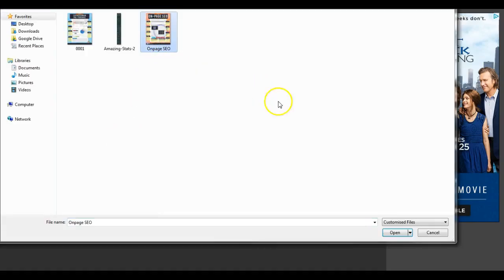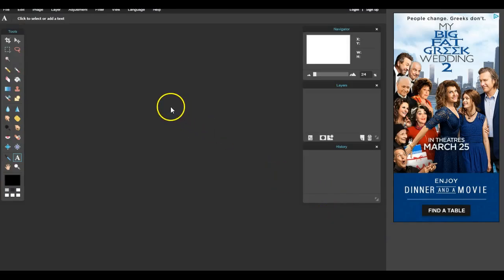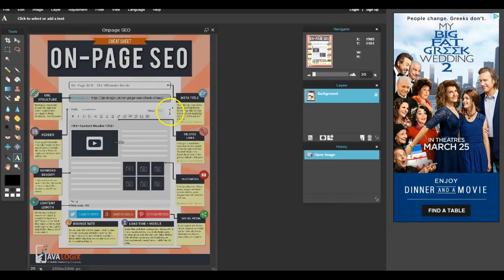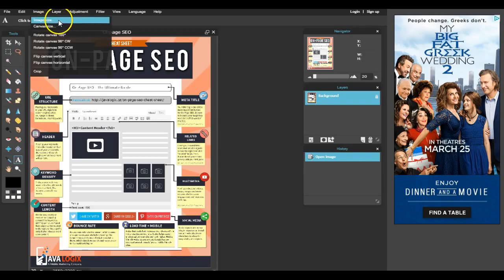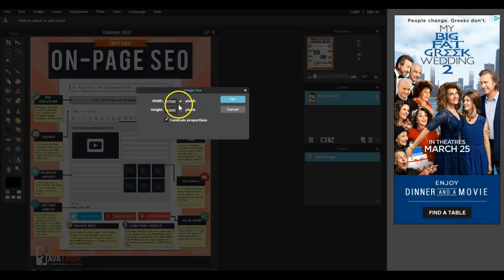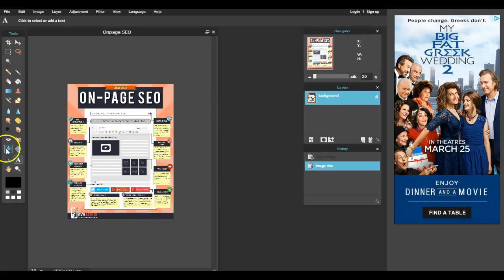Okay. I'm going to select the image I want to have edited. It's going to load it up here for me. And then I'm going to have it resize the image. And I'm going to drop it down to something that's a little bit closer to a website. So let's say 1500 by 1941. We're going to keep the proportion so it stays in the same dimensions that it is currently. Okay, so it's a lot smaller. That's kind of like the width of a standard computer. And then we're going to go ahead and save that image.